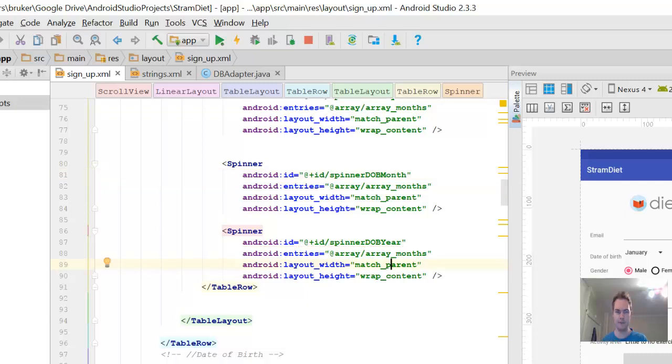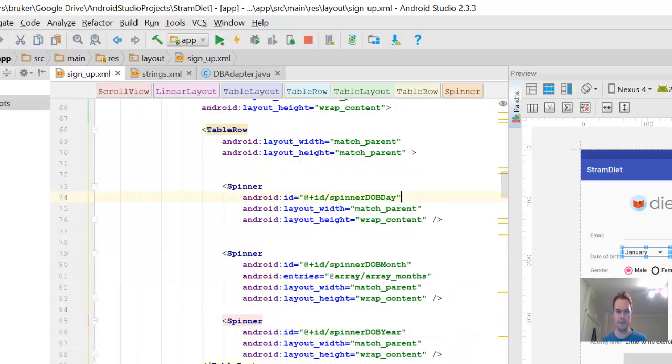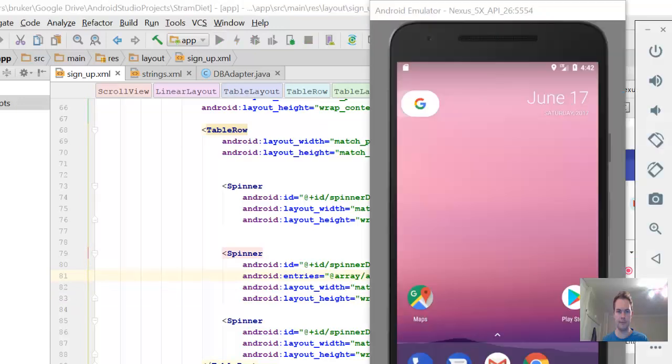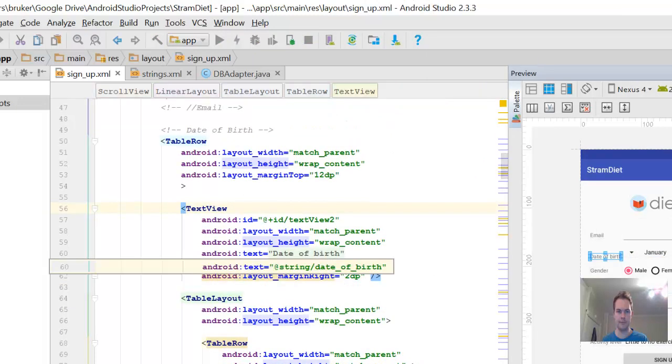Okay, and here it is. Now I have 3 spinners here, and as I said earlier, I will use Android code to actually change the values of this spinner and of this spinner. Here you also see that I need less padding.